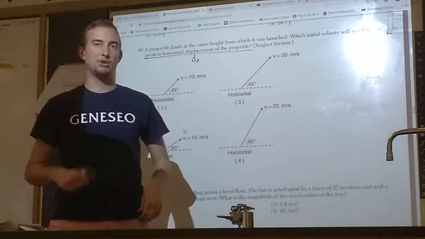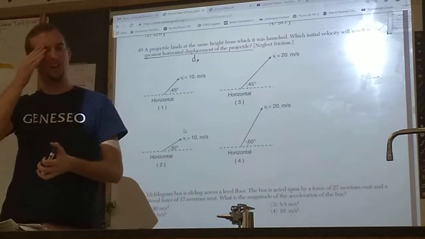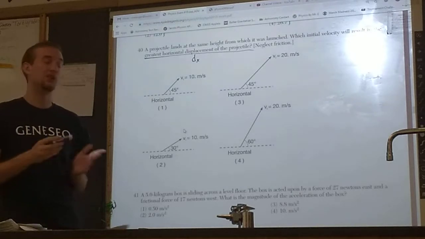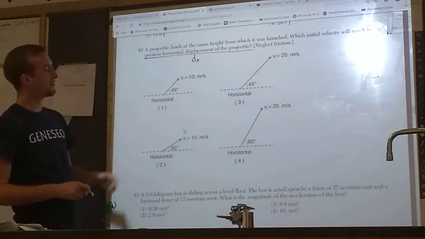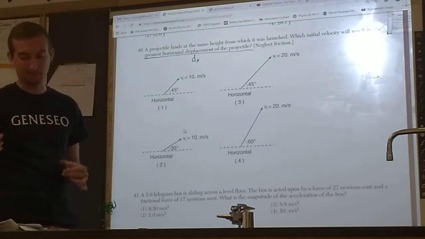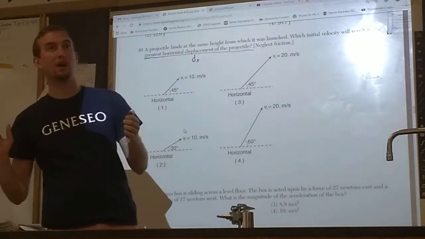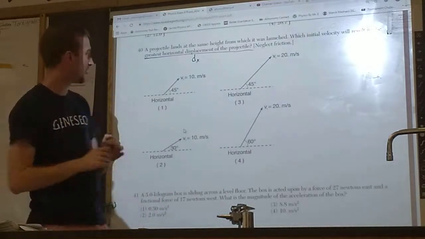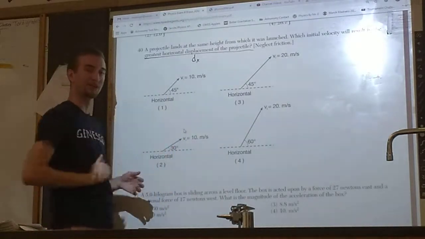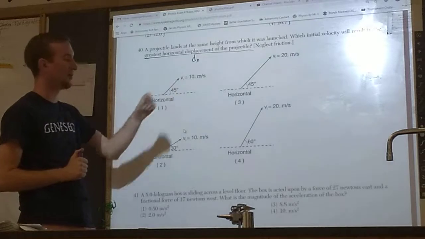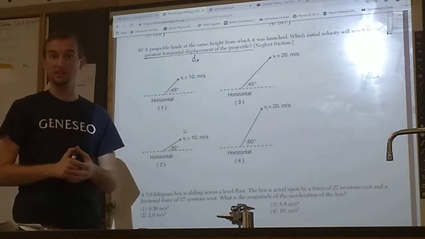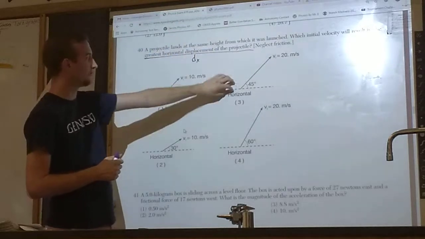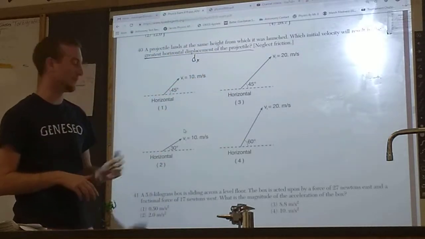A long time ago, we spent about a class period talking about what the best angle to launch something at is. Turns out that it's 45 degrees. 45 degrees leads to the best balance between getting a projectile up in the air, so that it's in the air for a long period of time, and also still making sure that it moves forward relatively quickly. The x component of the velocity is relatively big. So it gets up in the air a decent amount, so it can travel for a long time, and it also moves forward pretty quickly.